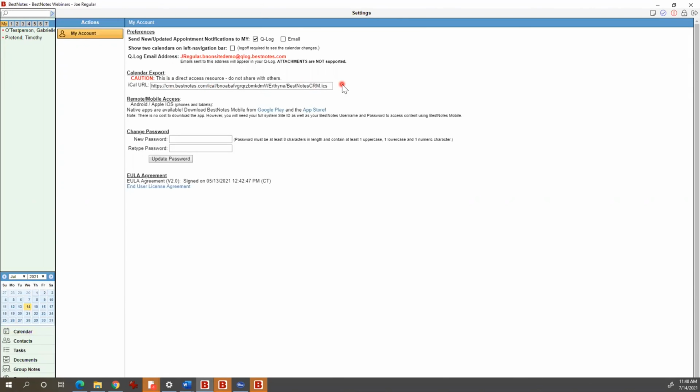It can take anywhere between 5 minutes and a couple hours for the changes in BestNotes to change on your phone. That depends on when the server sync times are set and how they line up one with another, the BestNotes server and your email server. Usually it doesn't take too long, but there can be a bit of a delay.